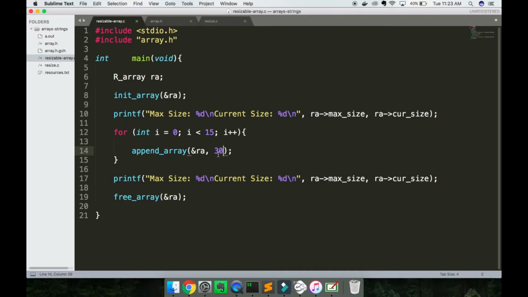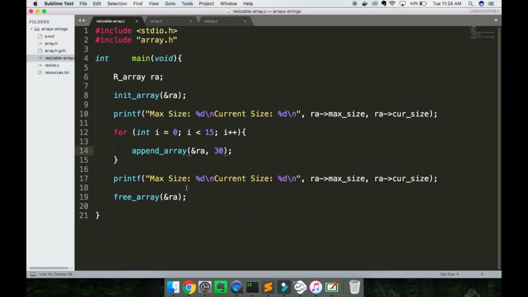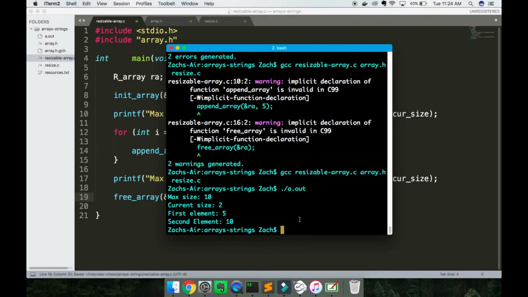That's just an integer we're putting in. And then when we print this last statement, the max size and the current size should have changed. So the current size should be 15, I believe, and then the max size should be 20, because in our check size function we multiply the max size by 2 if it exceeds the space that we have. So let's try that out.